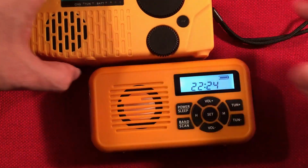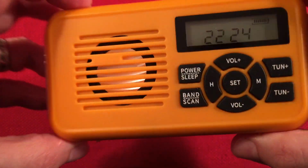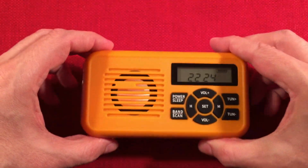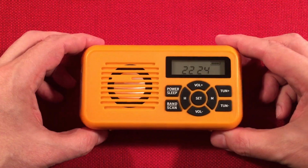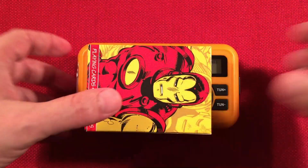So this looks more yellow. All right, this looks more like a yellow-orange now. Man, I thought it was yellow. It's pumpkin. All right, and of course, last but not least, Iron Man.